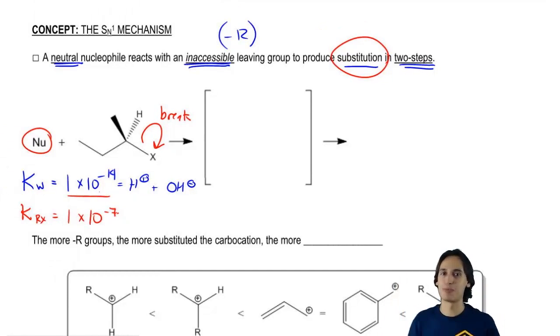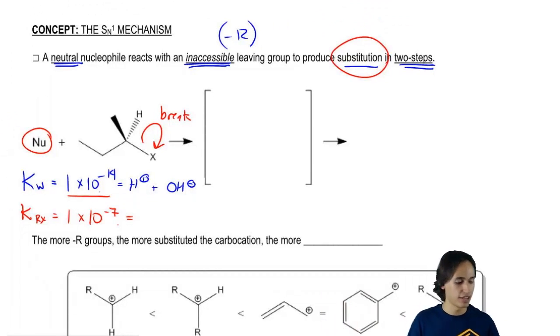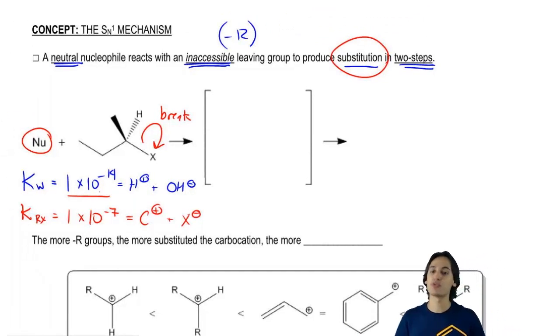Now remember that this is on an exponential scale so that doesn't mean it's twice as good. That means it's like a million times as good. All I'm trying to say is that this is going to wind up giving me ions as well but at a better rate than I would usually get for—or a better equilibrium than I would usually get for water. So what that means is I'm going to wind up getting C positive and I'm going to wind up getting X negative. And that's what's happening here. All I'm trying to say is that random processes are going to drive my alkyl halide to ionize and that's always going to be the first step.